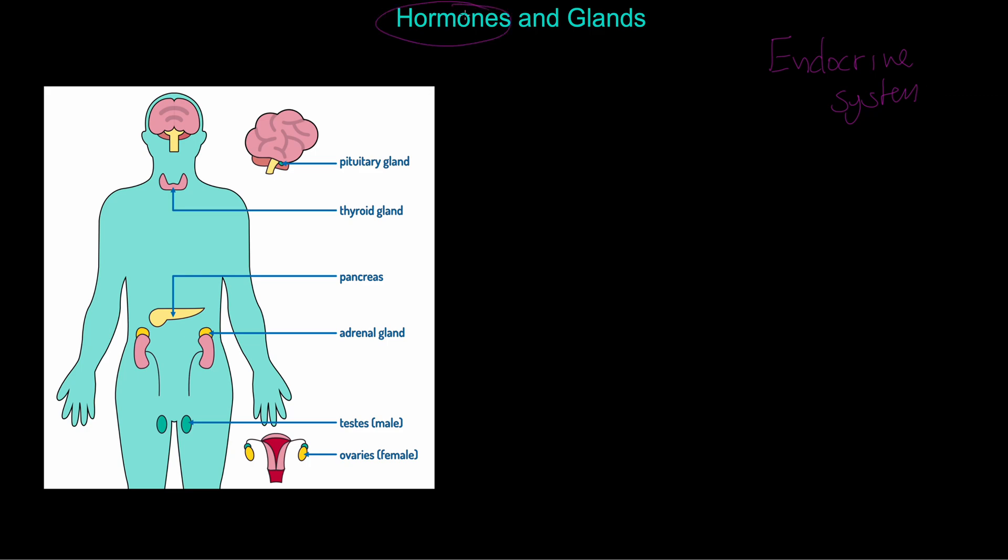First of all, I want to define for you what we mean by the term hormone. We can describe it as what's called a mediator molecule. What do we actually mean by this concept? Well, first of all, it is released by glands, and then what this is going to do is it's going to regulate activity somewhere else. That is why it is a mediator. It is released in one place, a gland, but it regulates the activity of, in essence, a different place.